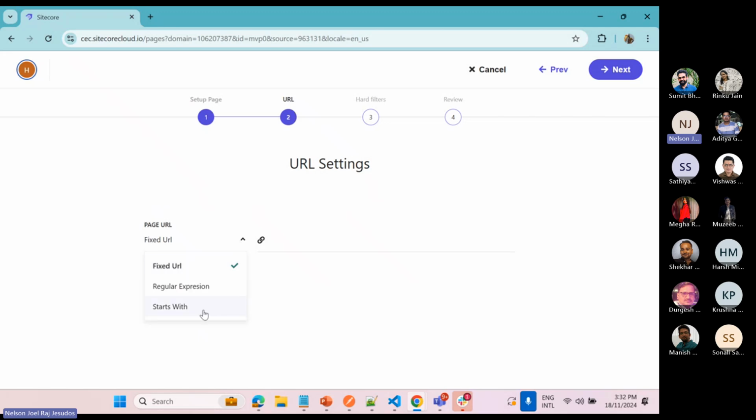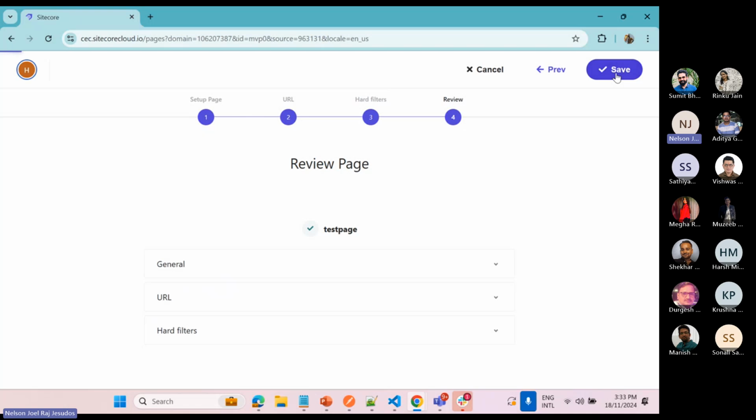Right now, as I initially told you, like the domain name slash search or domain name slash something, that is basically the URL. So we need to specify on what URL this particular widget is to function, right? That is where these settings come into the picture. I can provide a regular expression based setting or starts with; mostly, if you want a fixed URL, let's go with demo, something like that. And I don't think we need to do hot filter. Hot filter is further drilling down. We don't want to do hot filter here, and just verify the settings and save it.